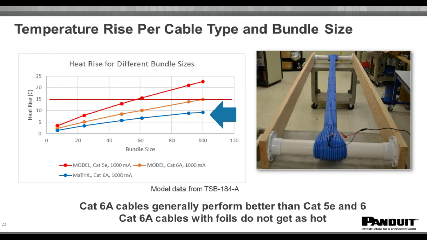And an analogy I like to give there is that the foils are made out of aluminum, and so are radiators, so it dissipates the heat faster to the environment, where traditional UTP cables without the foils have air pockets to mitigate the effects of alien crosstalk, and that acts just like a thermos and keeps the heat inside the cable.